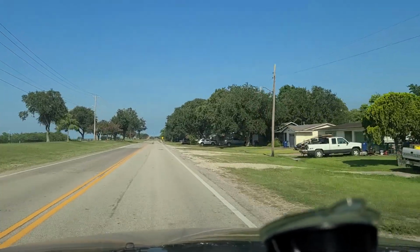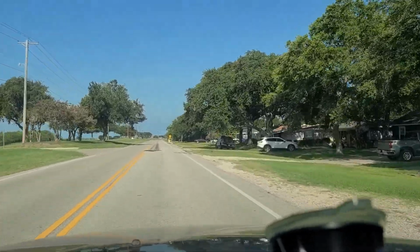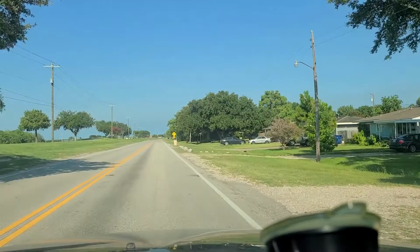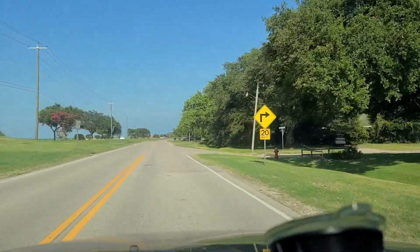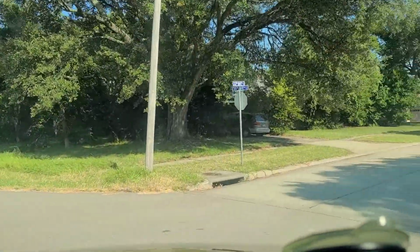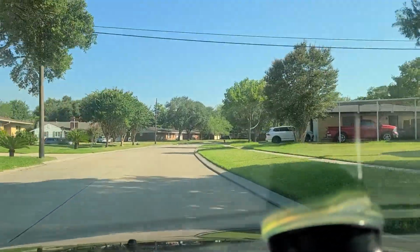Right now I'm on the backside of Texas City on the east end. We're going to go ahead and get down to the district again and go through there so you can have a night and day comparison of the location. And then we're going to go over to Galveston Island and do the same thing over to Strand, and see if we can get a little bit better luck with checking out those railroad trains.